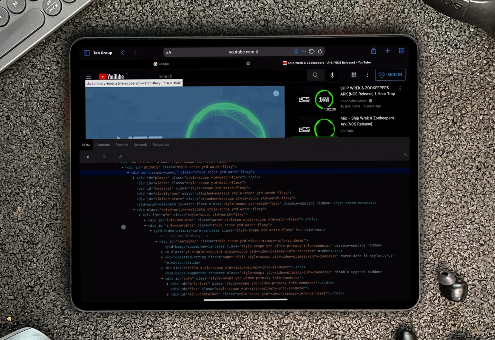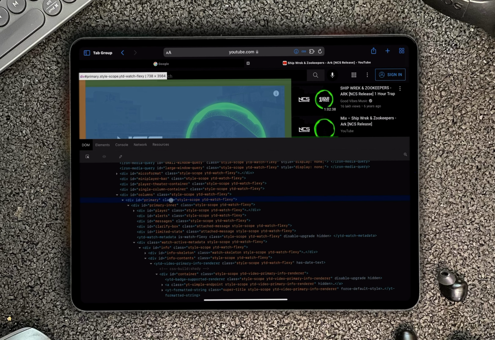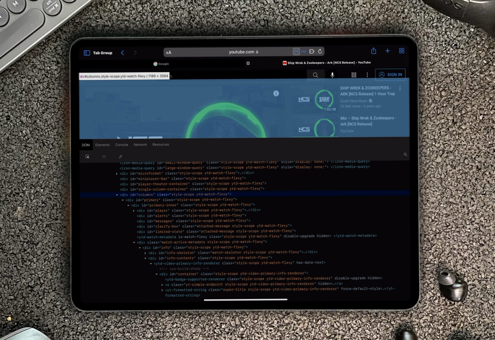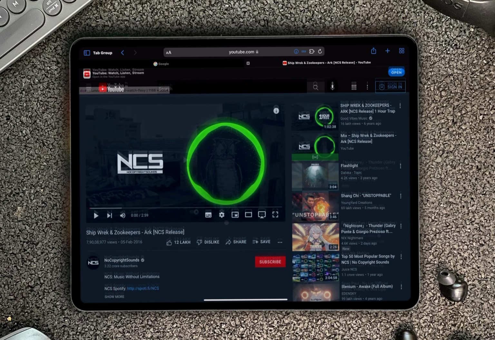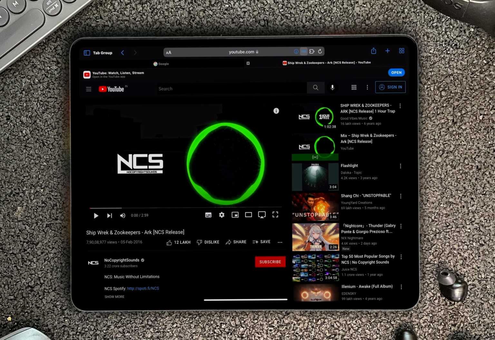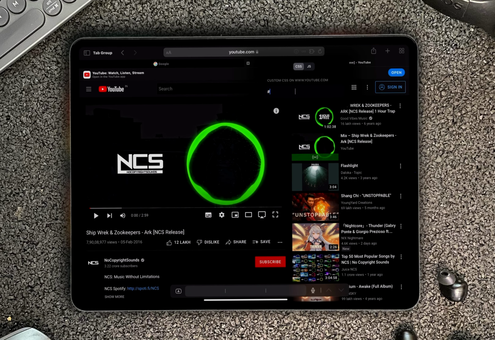Now that we have found out which HTML element we want to rotate, in this case the one which has the ID as columns, let's inject some CSS to the class using the other extension by clicking on CSS at the top. We will add the same transform and transform origin attributes as used earlier to rotate. For the changes to take effect, just click somewhere outside. Now if we go out of the CSS editor, we see that the things are well gone.